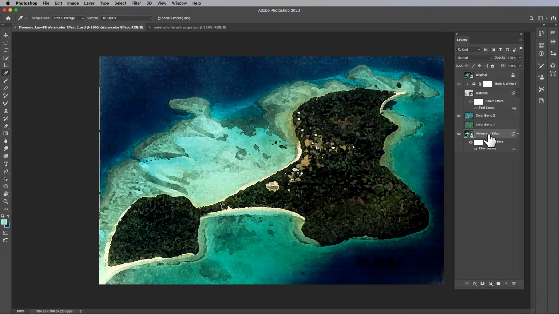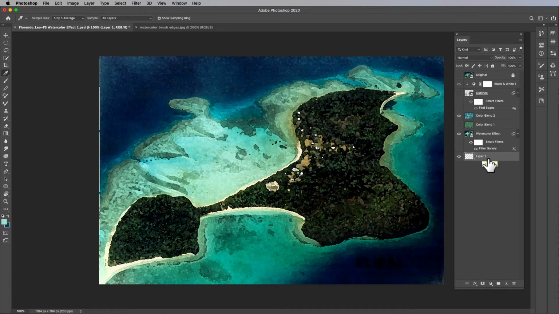So normally when you create a new layer, you usually create the new layer above what you have selected. So I have this layer, and if I click on new layer, it makes a new layer here. But that's not what I want. I actually want a new layer below here. So the way you do that is instead of just clicking on the new layer, you hold down your command key on a Mac or a control key on a PC, and you click on the new layer icon, and it creates the new layer below. So I don't know if you knew that, but that's pretty cool.